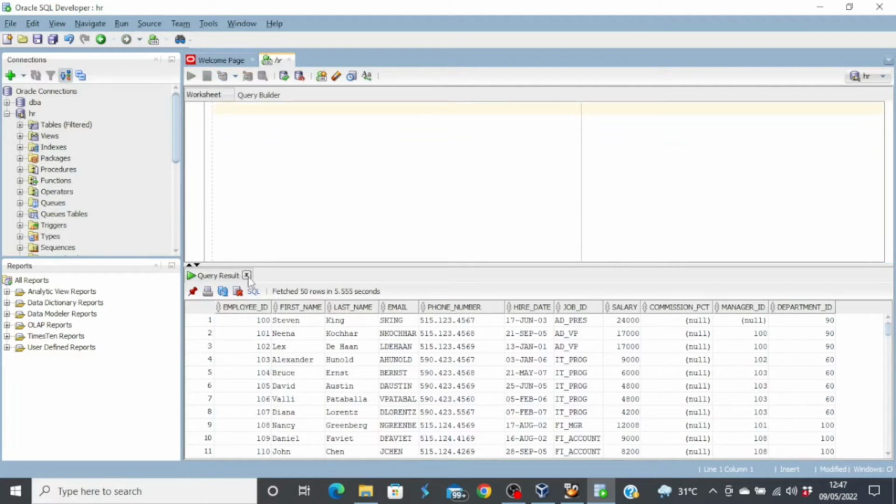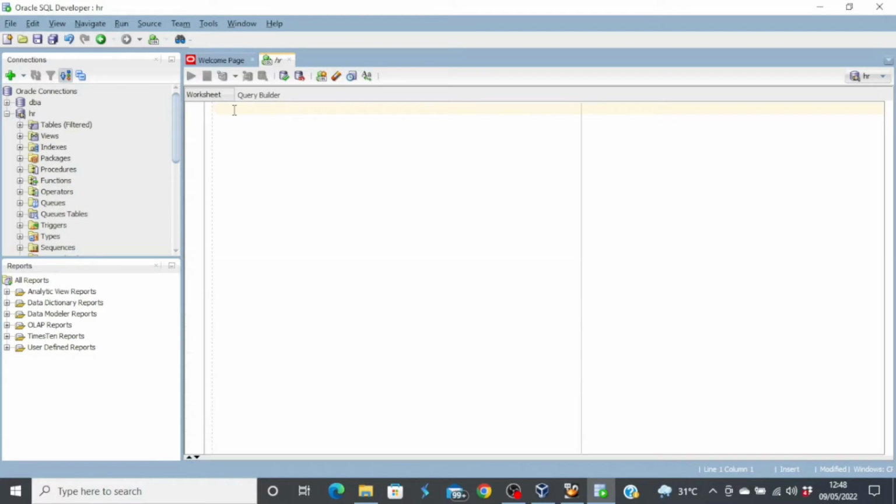First, I'm going to clear this query result, and then let's look at this query. It says select all from employees where department_ID is equal to 90. So what this simply means is retrieve all details for only department ID 90.